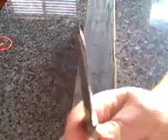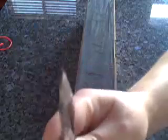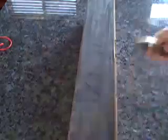This knife has an asymmetrical edge. It's designed as a pry bar, so there's different angles on both sides. That's where it becomes more important to set your angle.